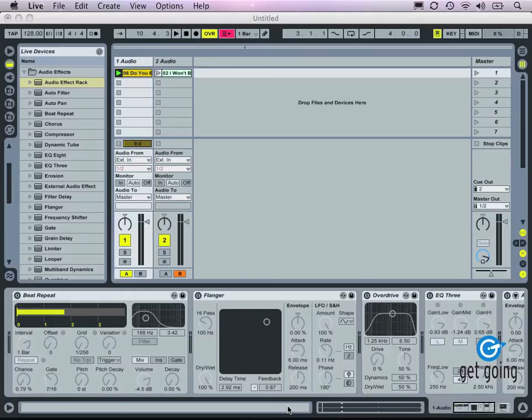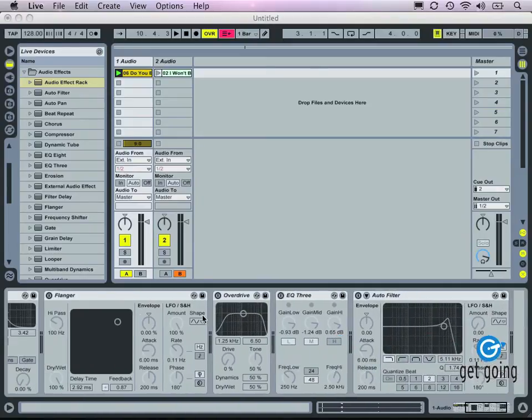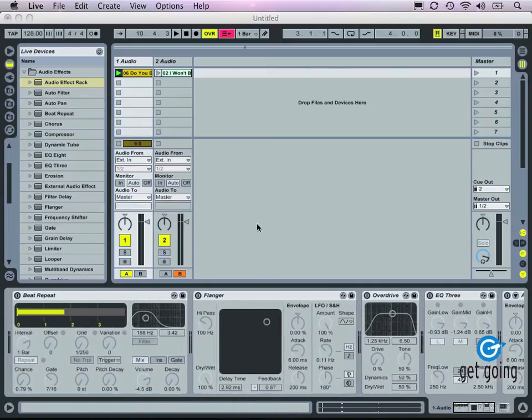So while there's a large number of audio insert devices available within Live, you'll probably find yourself gravitating towards the same 4 or 5 for each track when you're DJing. I've got some of my favorites inserted here already. Now, every time you create a new audio track or open Live to create a new session for DJing, instead of having to drag these same 4 or 5 devices onto each individual track, Live enables you to bundle them together into what's known as an audio effect rack.